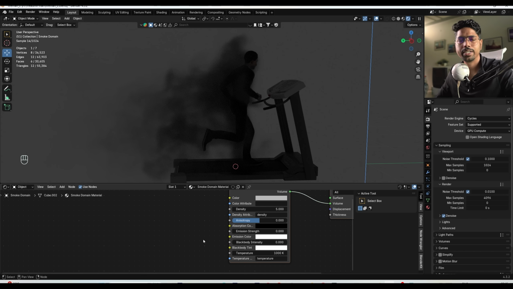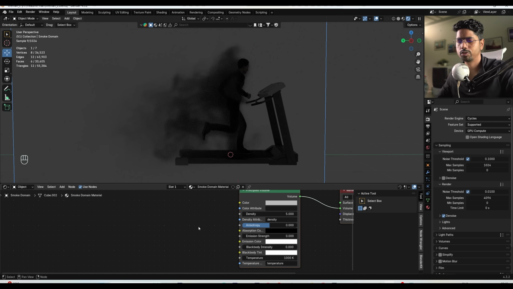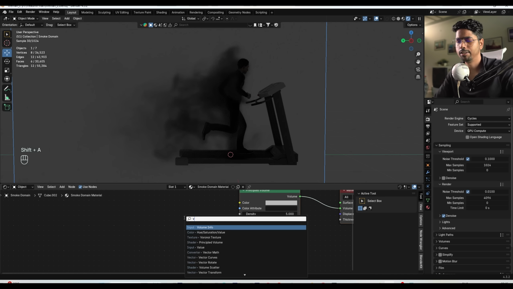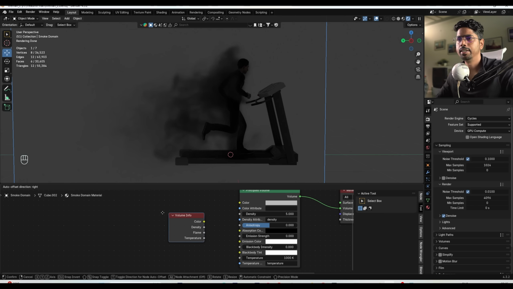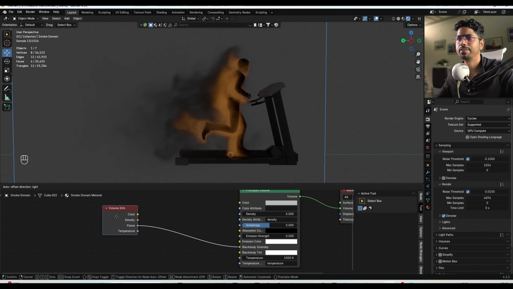But I have another option to do the shading for the volume, fire, smoke, anything. So press Shift A and add a Volume Info node. Basically this info node contains all the information which is available over here. So it has density information, flame and temperature. So I'll plug this flame into the blackbody intensity and we will get the same result over here.